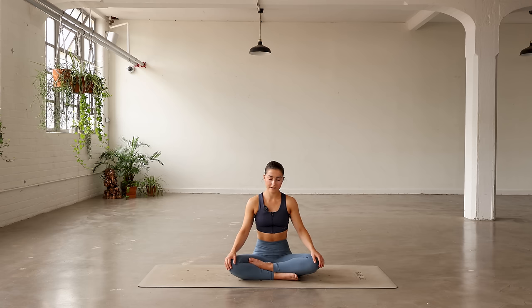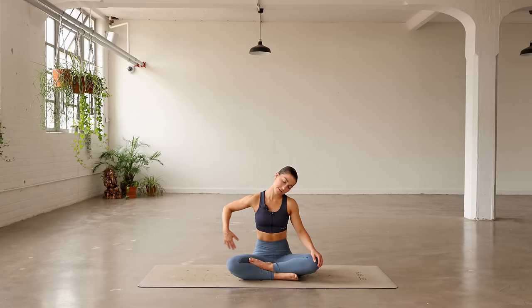Tilt your head to the left and reach the right arm out to your side. You're looking to feel for a stretch along the side of the neck, along the shoulder and down the arm.